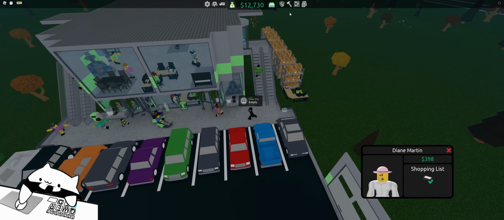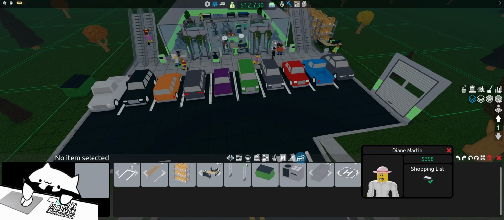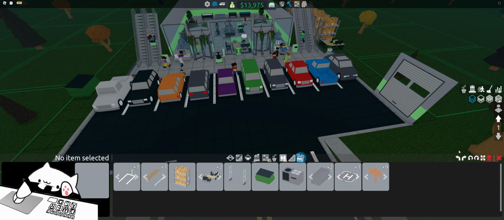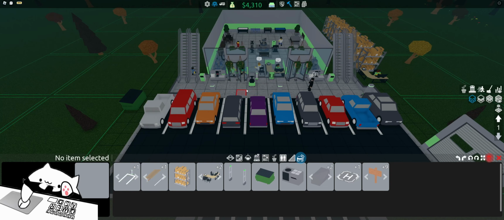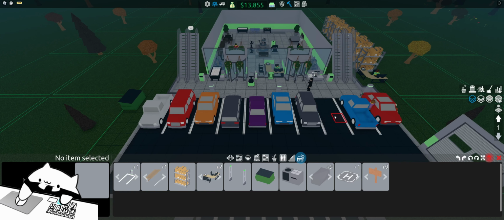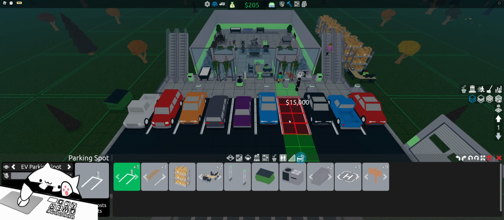So that's that. For science, I'm going to sell all these and see how many we could replace with the EV parking. It's not worth selling them and putting it down because you want to have more parking spaces in general. You want to buy this when you have the money. It's pretty expensive. I believe as long as you have $1,000 and then you sell a parking spot, you could place one down. So it looks like I can place 4 more. Oh, there we go. Oh, never mind, I was wrong. I completely forgot.